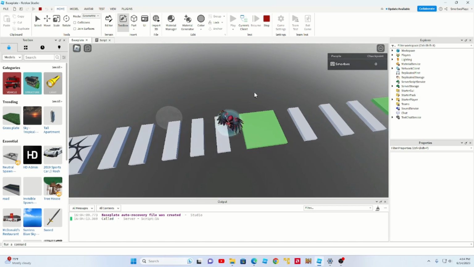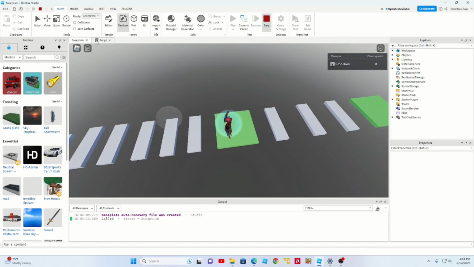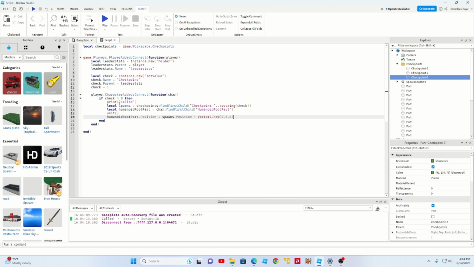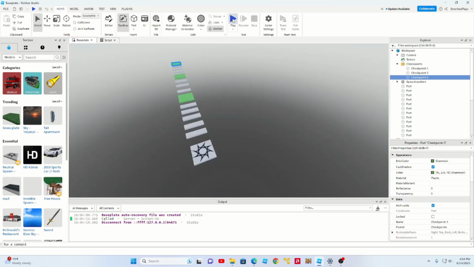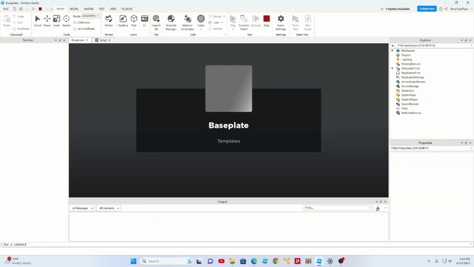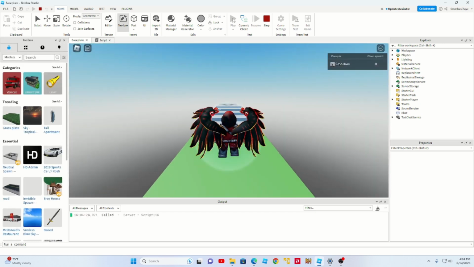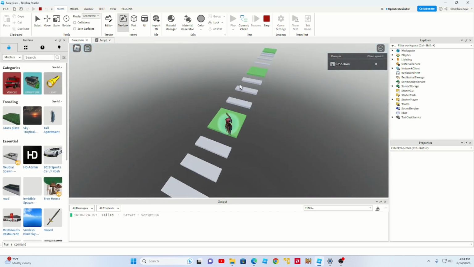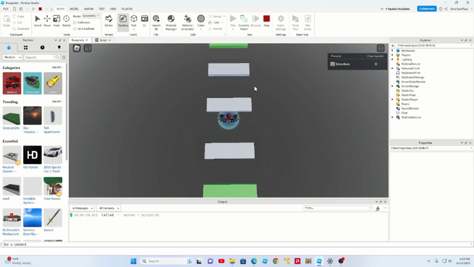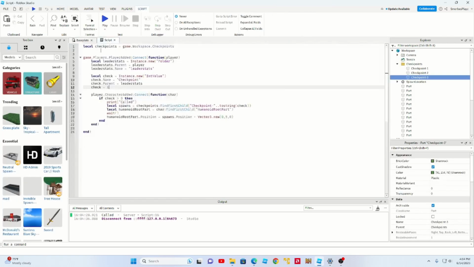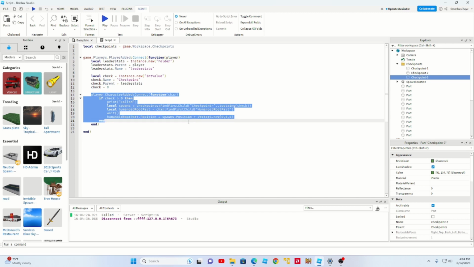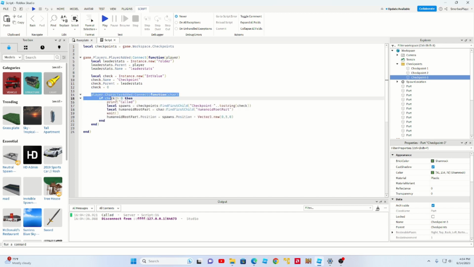So the problem was that when the player respawns, it does teleport to that position, but then it's teleporting back up here, which is not good. So now I'm going to go back to the script and set this to 0. So this sets up the leaderstats, or the checkpoints variable, and this makes it so when the player respawns, they teleport to the correct checkpoint.